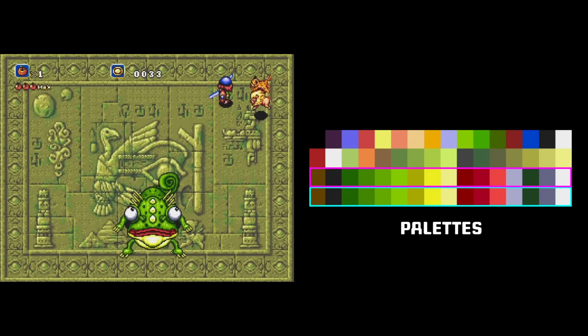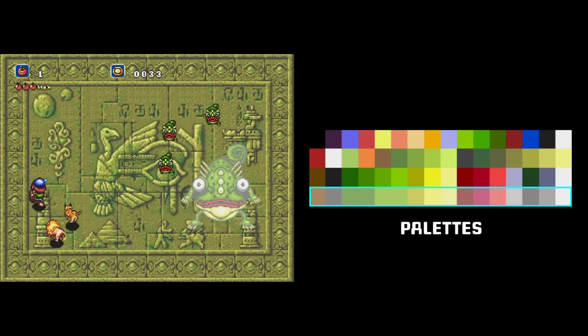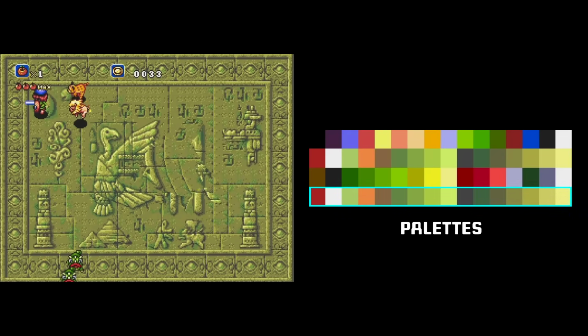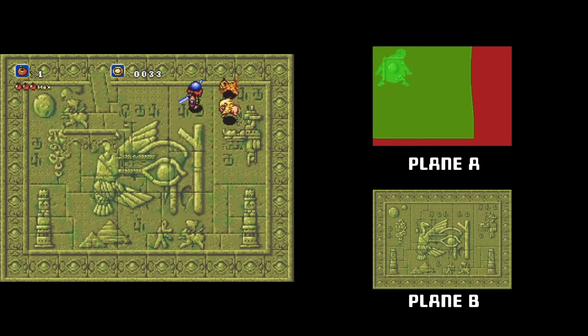When he turns invisible, every single one of the colours in his palette gradually turn white, similar to what we've seen previously, but they don't stay that way. They gradually become coloured again, but now it's duplicating palette 1, the palette used for the background. At this point, his sprite vanishes from the screen.